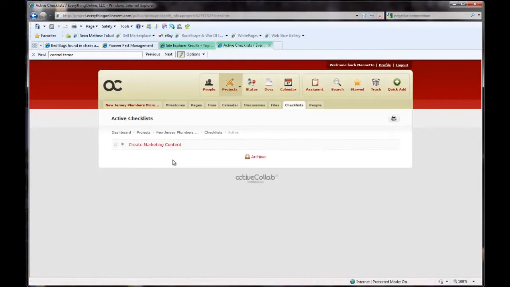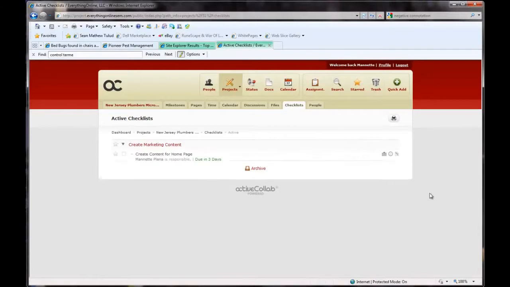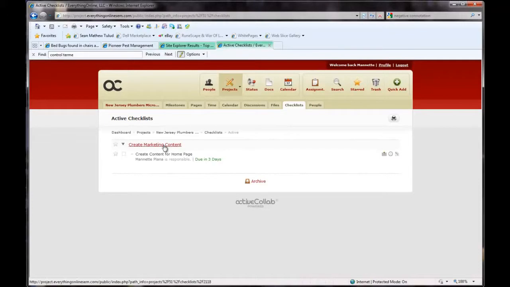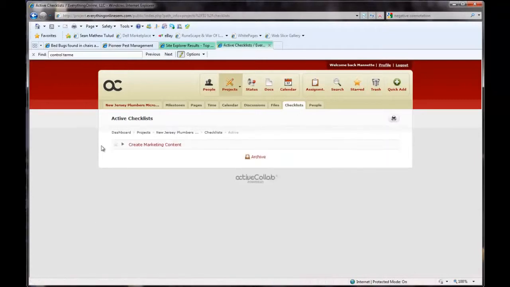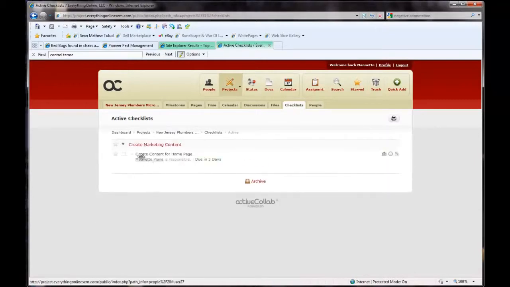In your project, you'll usually see a variety, several, maybe a dozen or more checklists. In each checklist, you can click and see the tasks that are associated to these checklists. Like I said before, there are multiple areas to add detailed descriptions, and the checklist is one of them as well. If you click on this checklist link, you'll open it up and you'll see some instructions as well, so be sure to look out for this one. I'll go back to the checklist. There we go, and we're looking at this task here.